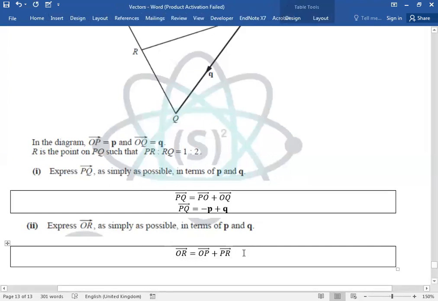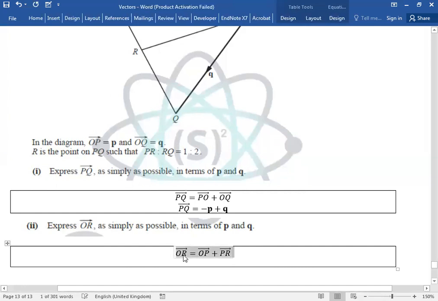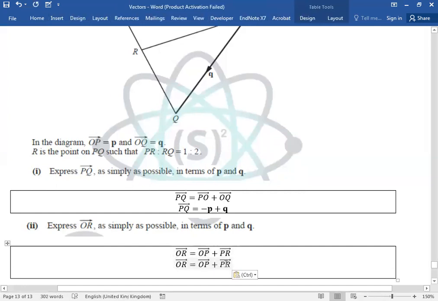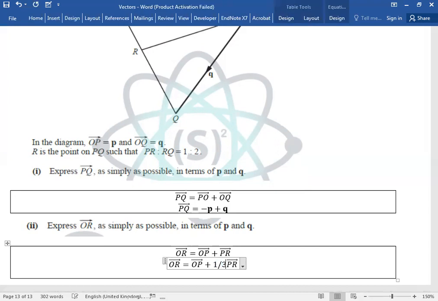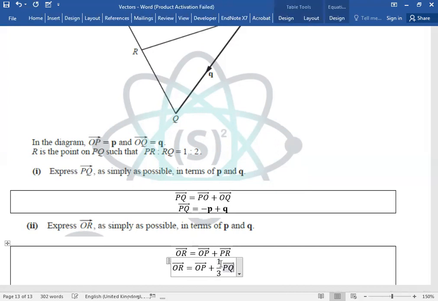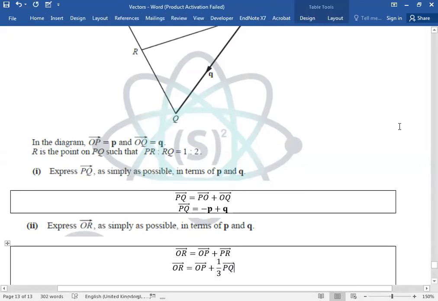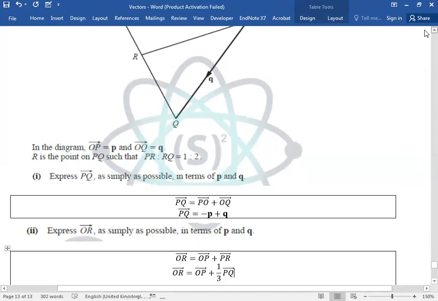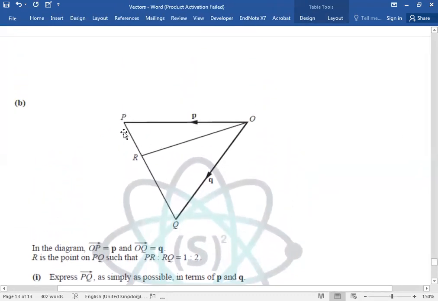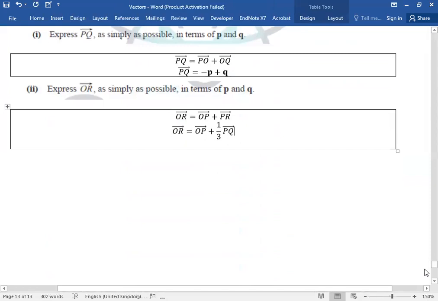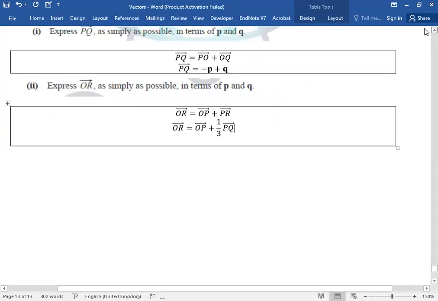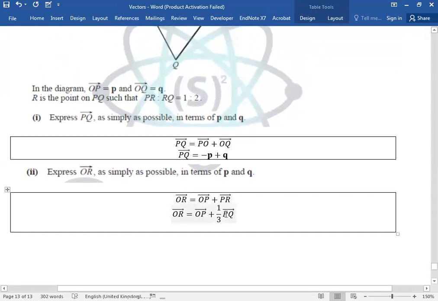Or again, कुछ steps. I'll be doing some extra steps to help you understand. PR की जगह, can I write 1/3 of PQ? Be very careful with the direction. PR की जगह, PR is actually 1/3 of PQ. Is that right? Be very careful with the directions because if you're not careful with the direction, then what is the use of the entire topic? Why did I do so? Because I already know PQ. I did not know PR, but I know PQ. Now I've related it to PQ.